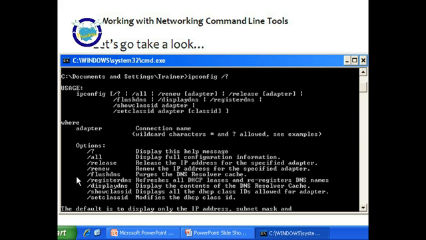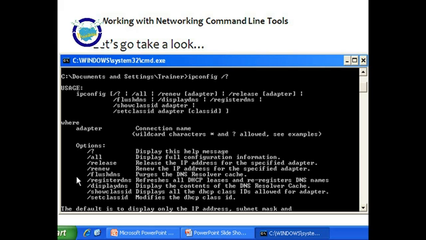Well, if you want to flush out that cache, you want to erase that memory, maybe there's a problem. Maybe you did a lookup and you resolved a name to a certain IP address, but since then, the IP address has changed for that particular computer name, and you've still got it stuck in your cache. Well, you can do an ipconfig /flushdns.